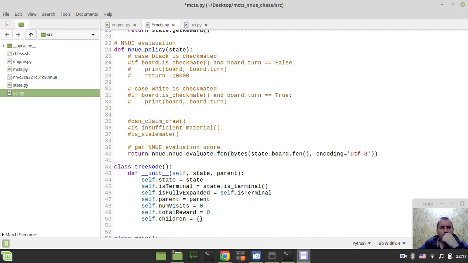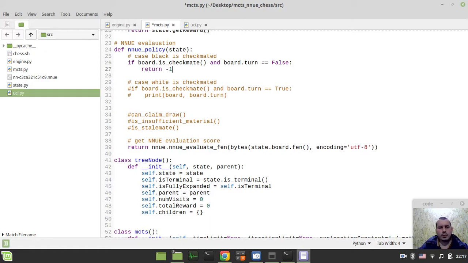So board checkmate. Okay, let's go for the trial and error method. Assuming that there might be a very huge number, still the total reward should be fine, I believe. Okay, let's just try it.